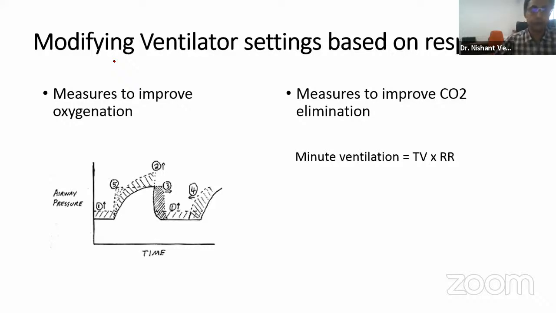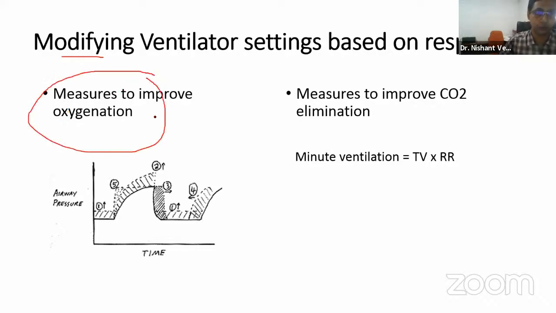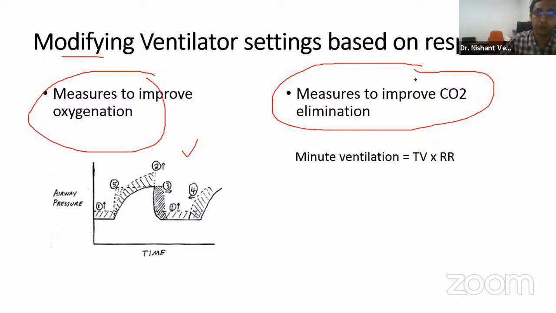After starting ventilation with that initial ventilatory settings, you will have to modify your ventilatory setting based on the response. So you put a child on mechanical ventilator, monitor his SpO2, monitor the ventilatory parameters, and then you will have to do either of these two things or both of them. You may have to change settings to improve oxygenation. So अगर उसका saturation या PO2 improve नहीं हो रहा है तो आपको ये set of changes करने पड़ेंगे. If the child is developing CO2 buildup or respiratory acidosis, then you will have to do these set of changes.